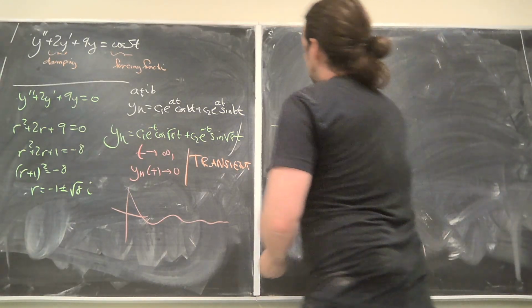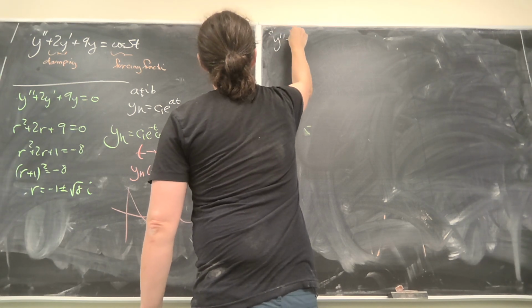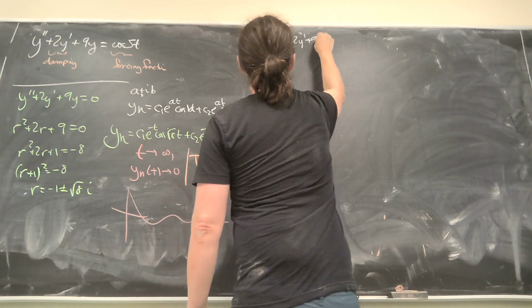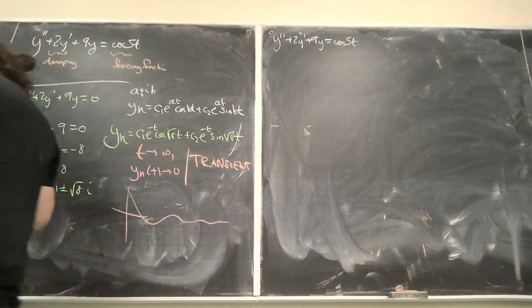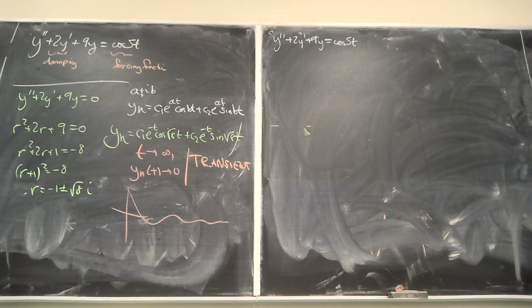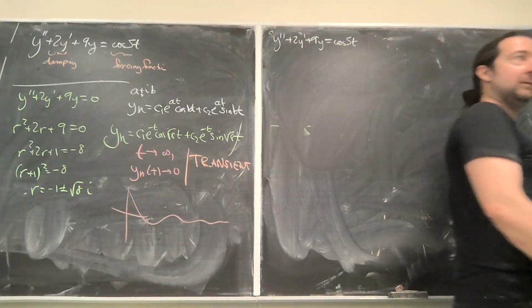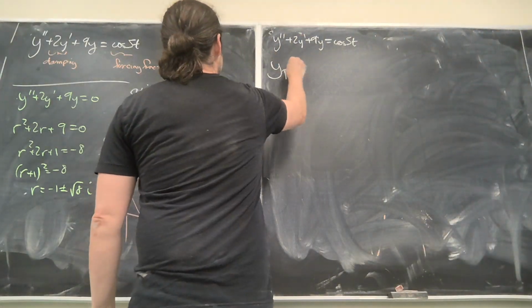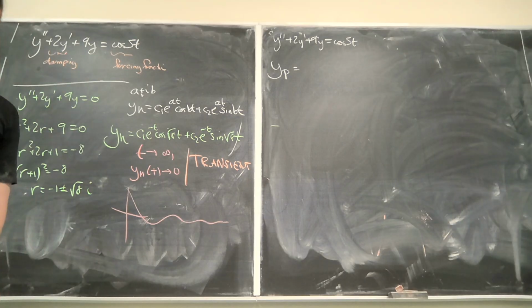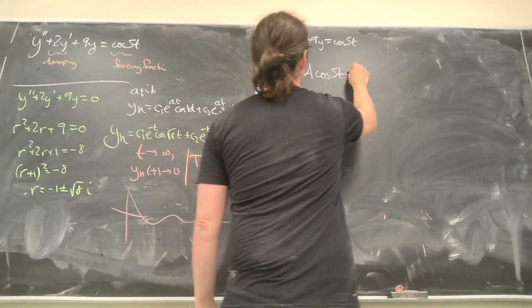All right, so second step. Let's look at y prime prime plus 2y prime plus 9y is equal to the cosine of 5t. Now, using the methods we've used in 8.2 to solve the previous equation, let's use 8.3 to solve that one. What should I pick for my trial solution this time? A cosine 5t plus b sine 5t.